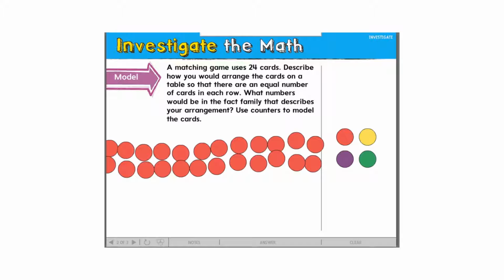Sean, do you know the last one? 10 plus 2. No plussing. Multiplying only. Okay. Yeah. What if you make one big long line of 24? One row of 24. Because there could be 1 times 24. There could be 24 times 1. You're right. Yes, you could do that.